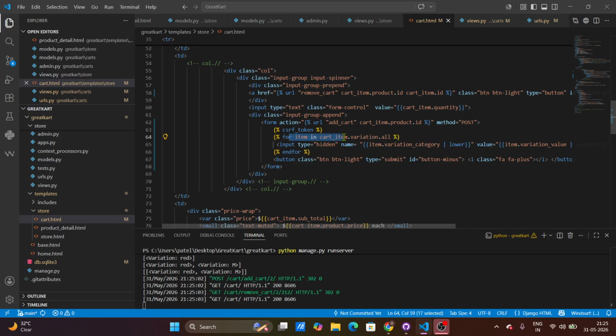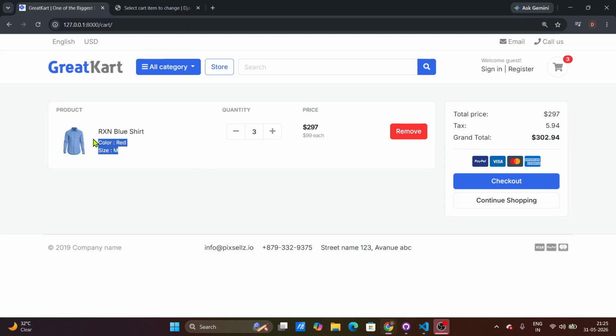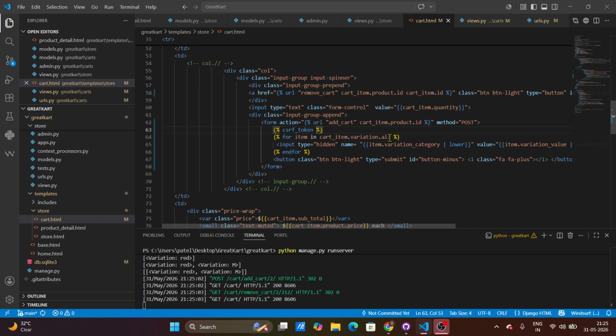Basically we are applying a loop, and in this loop, cart item dot variation dot all, inside this we have both variations of that particular cart item, like color and size. On that color and size we are applying a for loop, so it will first store color and after that it will store size and send it to our request.POST after submitting the button.